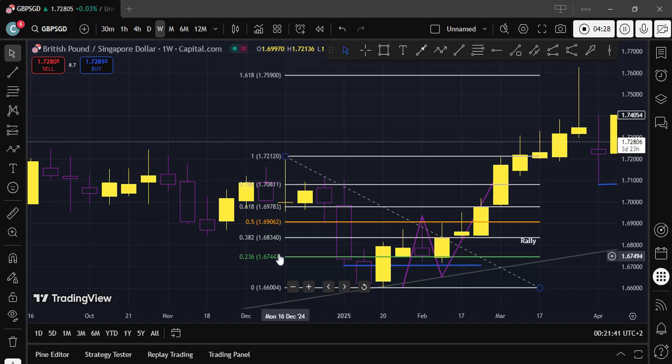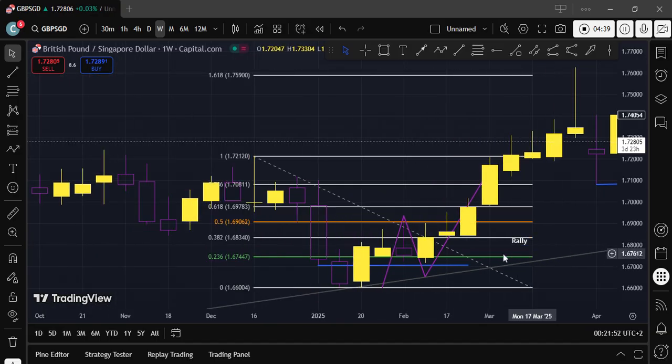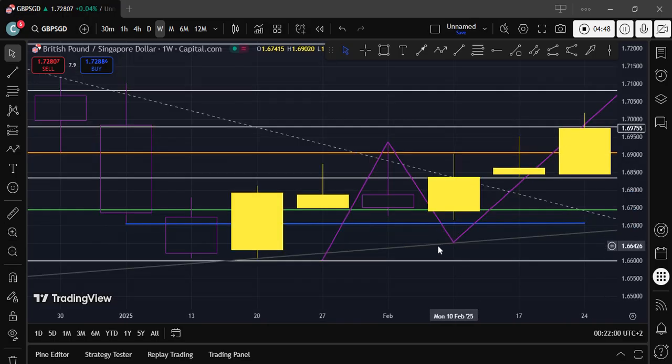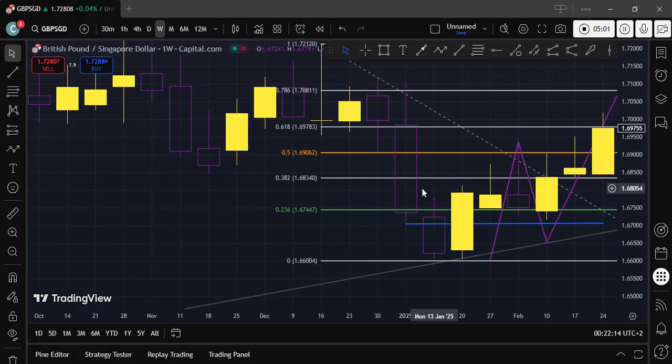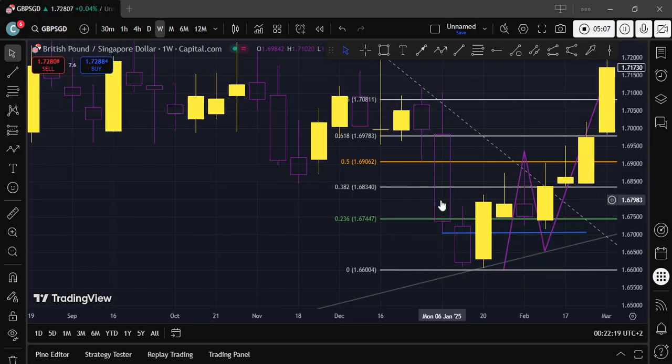And when the market comes back, it barely touches the 23.6. Yes, it does go below it. But if you zoom into this, let me give you that tiny zoom, you will see that the market did not touch the previous low. This is how I trade price action. It was supposed to give us a wick that drops below it. So not everything goes perfect when we have an economic divergence.